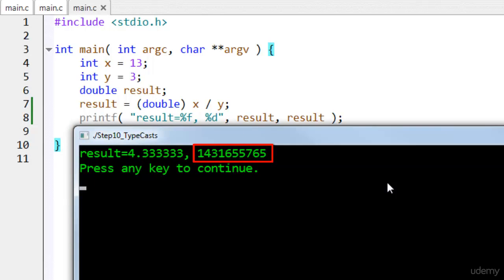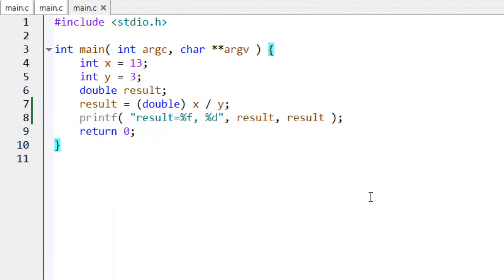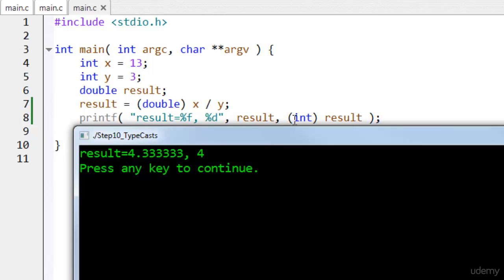You can see that doesn't show what I expected at all. Now to fix that, I need to cast this to an integer. Again, the same syntax, desired type in parentheses. This time I run it, and this time I get the result that I was expecting. So this time the floating point value has been truncated to the integer 4.